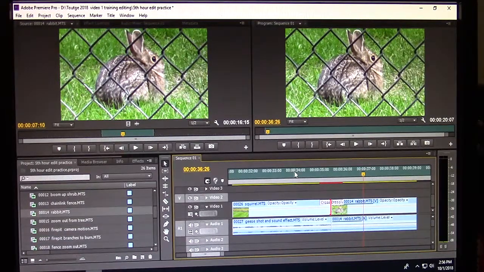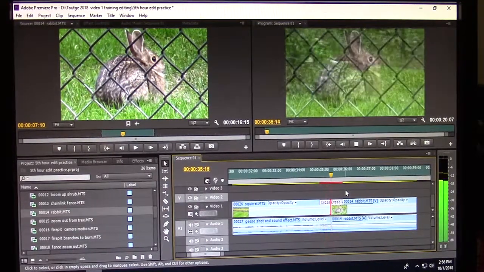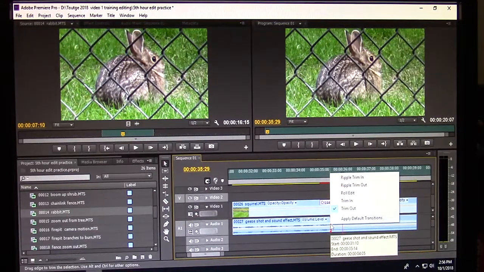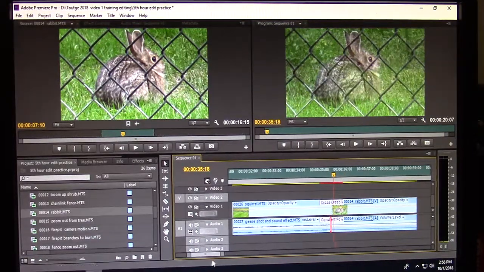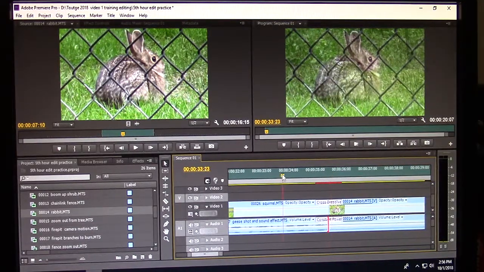And you notice that the audio is very distracting. It goes from geese to a quiet rabbit shot. We can actually fix that. So we can actually have the geese fade into the next shot. So on the audio, this is audio track 1. We can also do a right click and apply default transition. If you want to see this up close, we can zoom in. And you can see that while this one is going out, this other one is coming in. So if we listen to this.